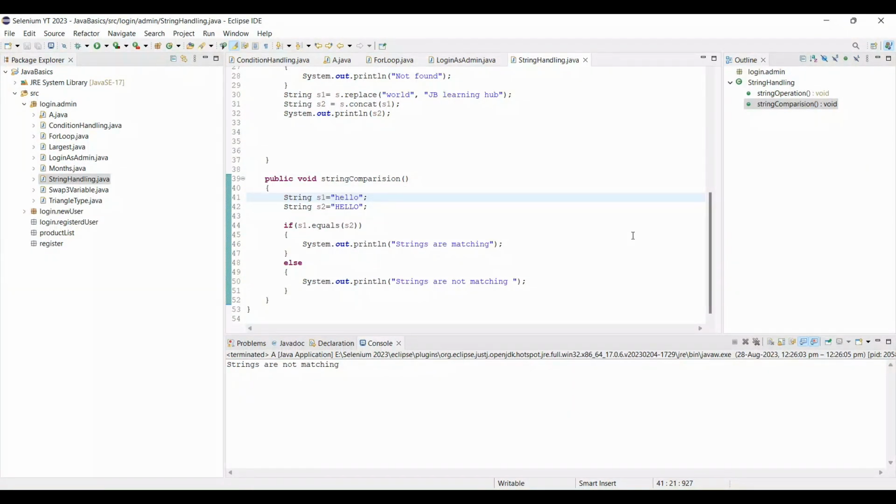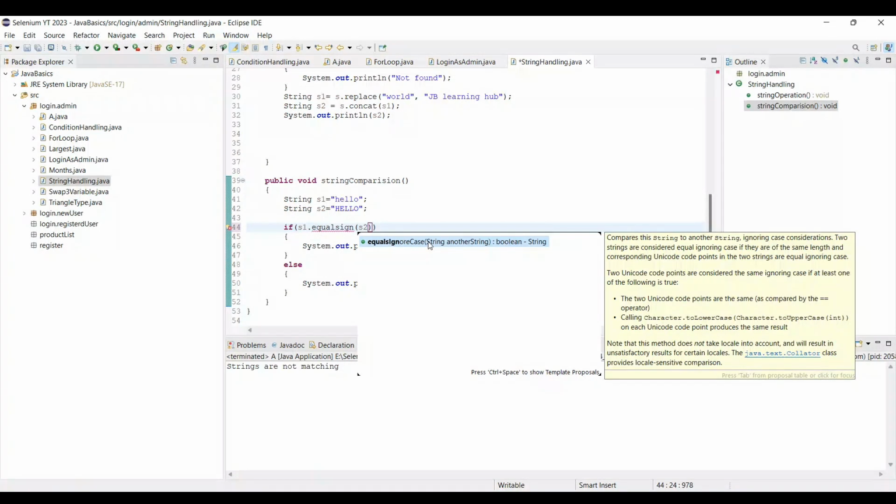But we have another method to compare while ignoring whatever the case is: equalsIgnoreCase. It compares this string to another string ignoring case considerations, and if it is the same, it will return true, otherwise it will return false.